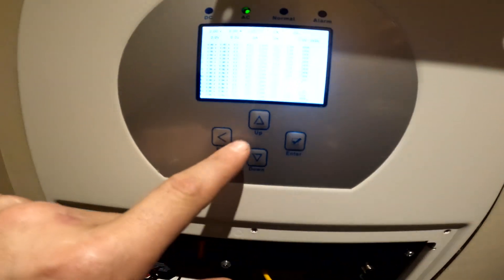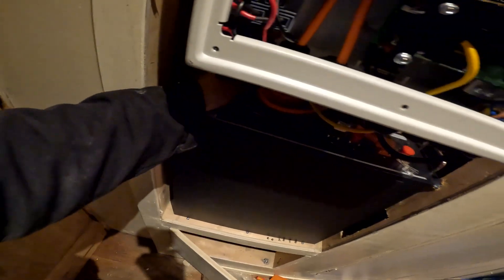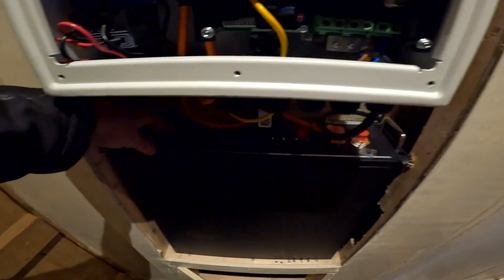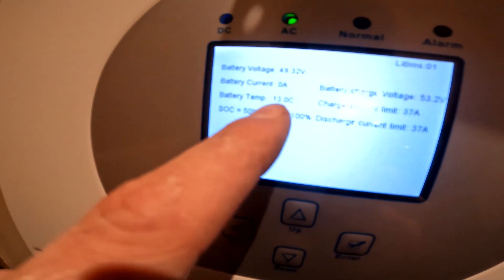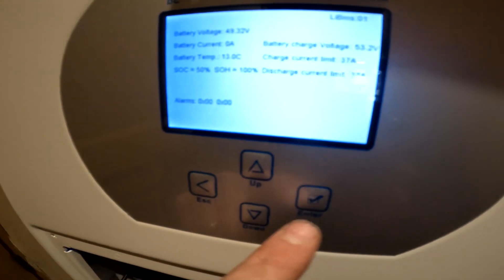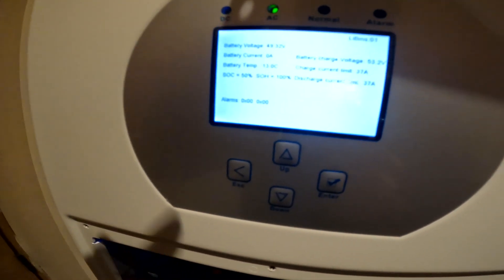So that's plugging into the CAN port there. Over here, at the moment it's all zeros. We should get a bang back here - I'll plug this into the CAN. We should start getting some battery information from that. I'm going to turn it on actually first - flip the switch on, let's give it a long press. It should power up and we should start getting some information on this screen. There we go - so that's that CAN cable. It goes CAN to CAN - inverter side and battery side. And that's what you should get: 49.3 volts. Basically it just tells you the temperature, charge current limit 37 amps, discharge current 37 amps, 53.2 volts battery charge voltage.